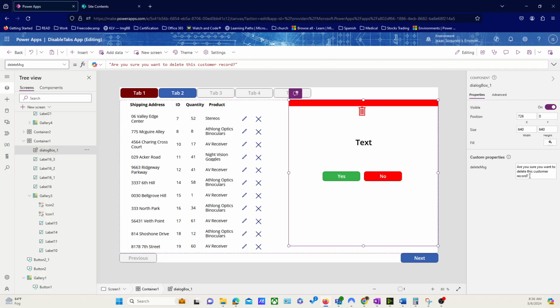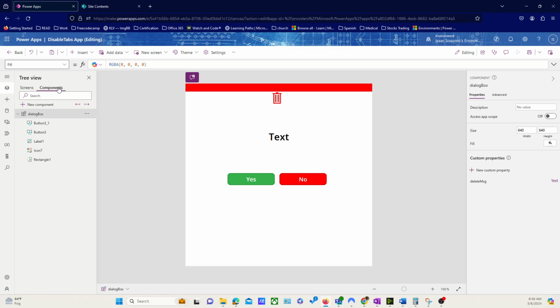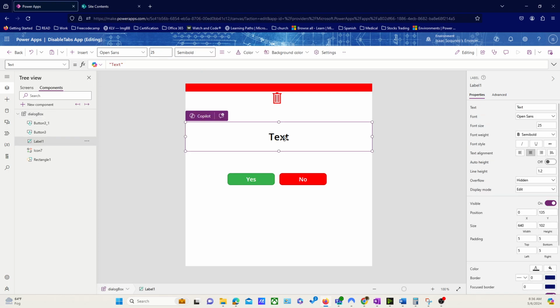So we've added that property now. Now, the reason it's not showing up is because I forgot to do something on the component side of things. So let me go back to the component, and we're going to come here to our text. What we want to show here is what the user enters on the Canvas app side, the main app side.